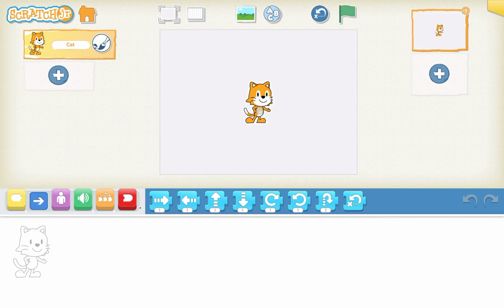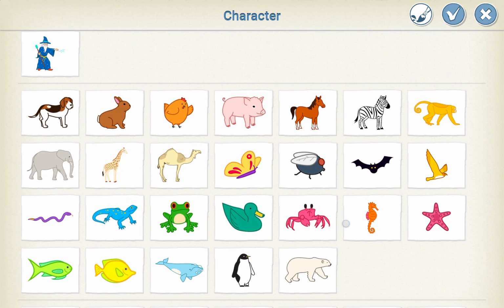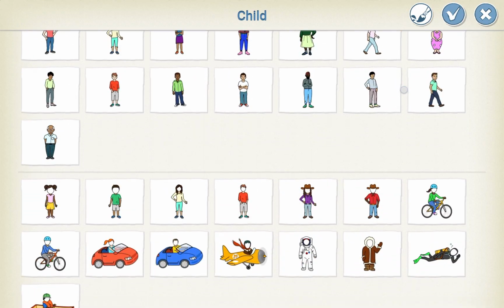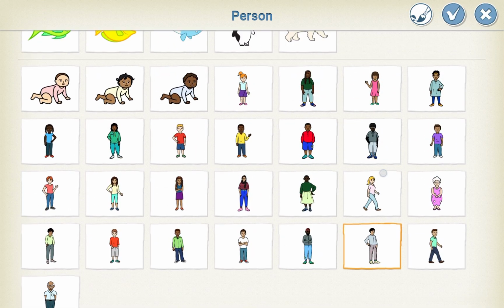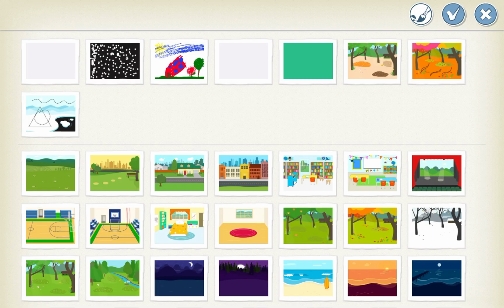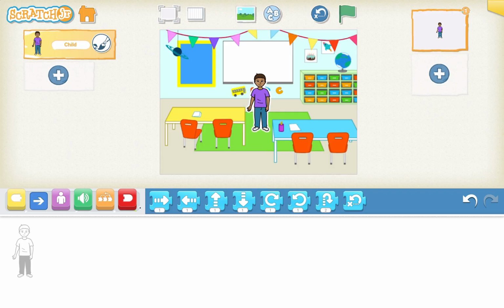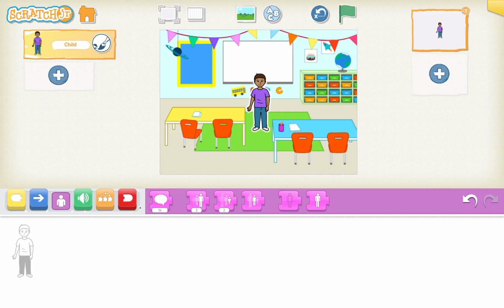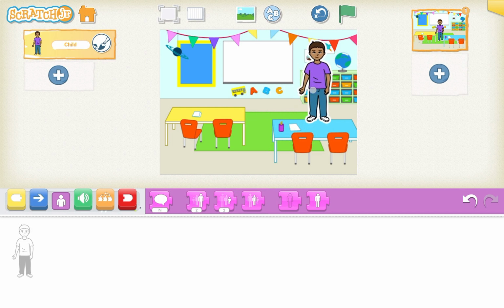First, we will select the characters we want to be here. Now we want apples to be here, so we will select the apple we want. But before we go to the apple, we will select from a starting screen. A student is here because he's counting. We are giving him the appropriate size we want him to be. I want him this size. Now I am giving him a position where I want him to stand.